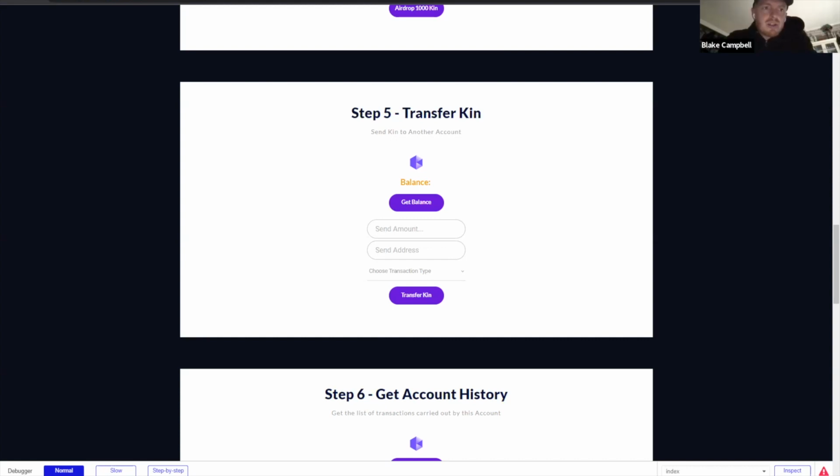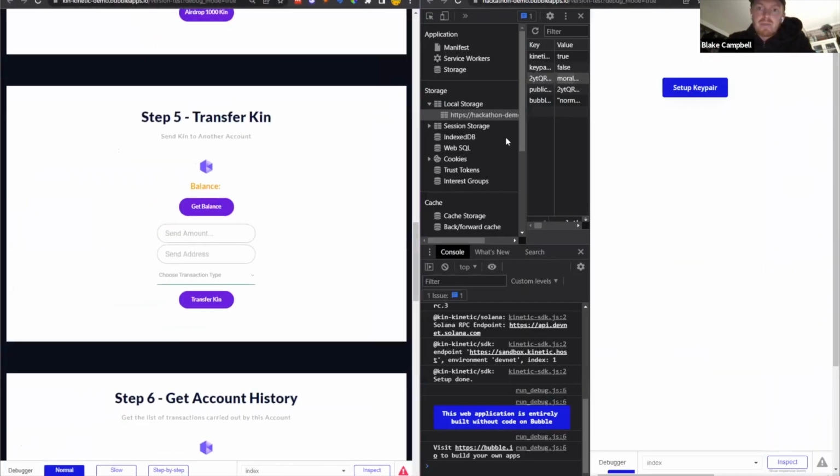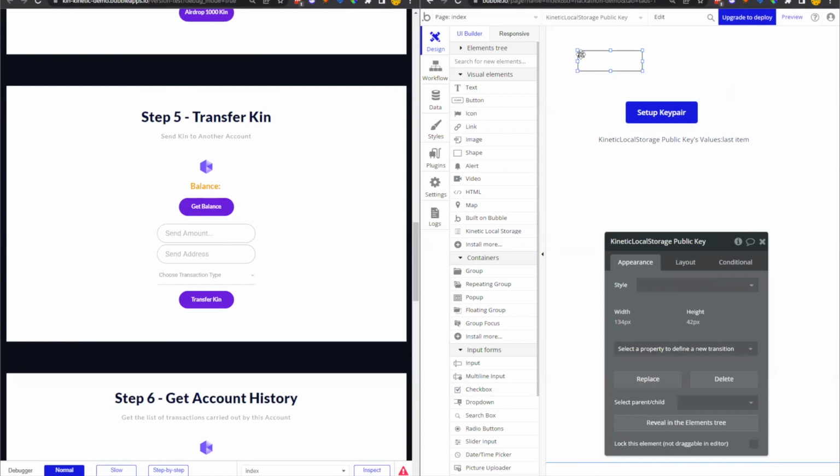That local storage that you placed onto the website page, is that a cookie? Because you said that was persisting. So it's not a cookie. Local storage is just a thing in the browser, so this exists for any site. Apps can use this across any browser. The local storage element that we're dropping in is just a Bubble thing. That's a repository just for the page. Those are two different storage pieces.